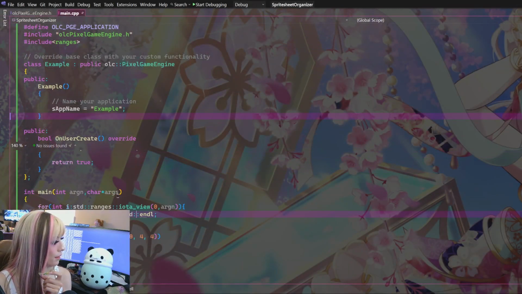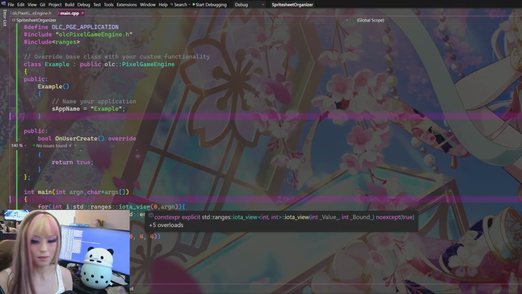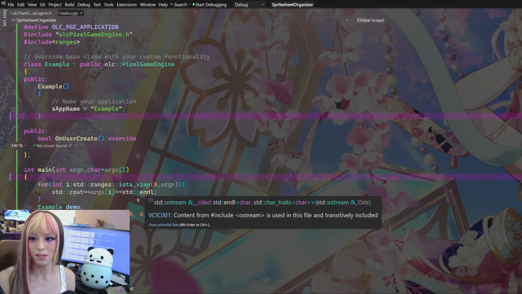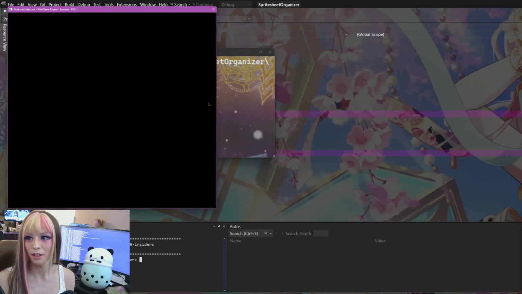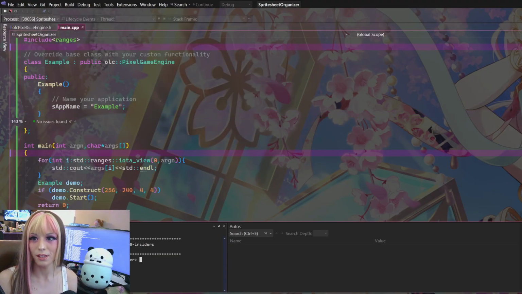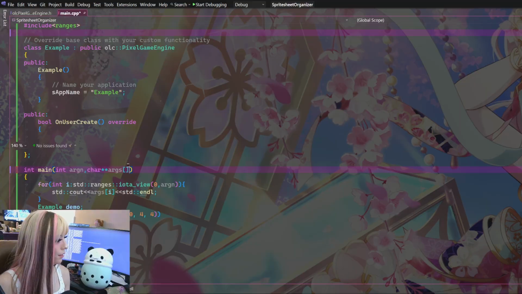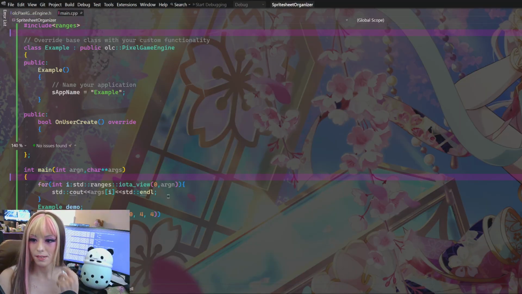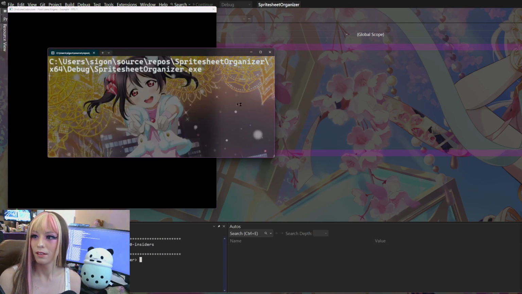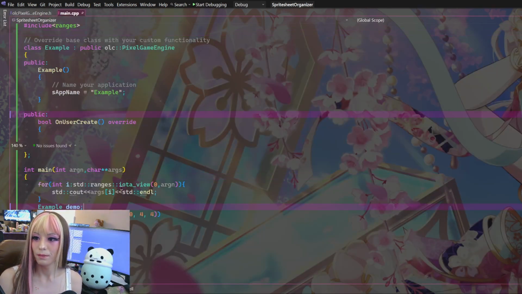Do I have to write this in here? I feel like... oh, because it's a pointer to a list of strings, and strings are arrays too. There we go. I forget about that little detail. If I really wanted to, I could just write char star star here. That makes more sense to me, and it's the same thing, so I like that syntax better.